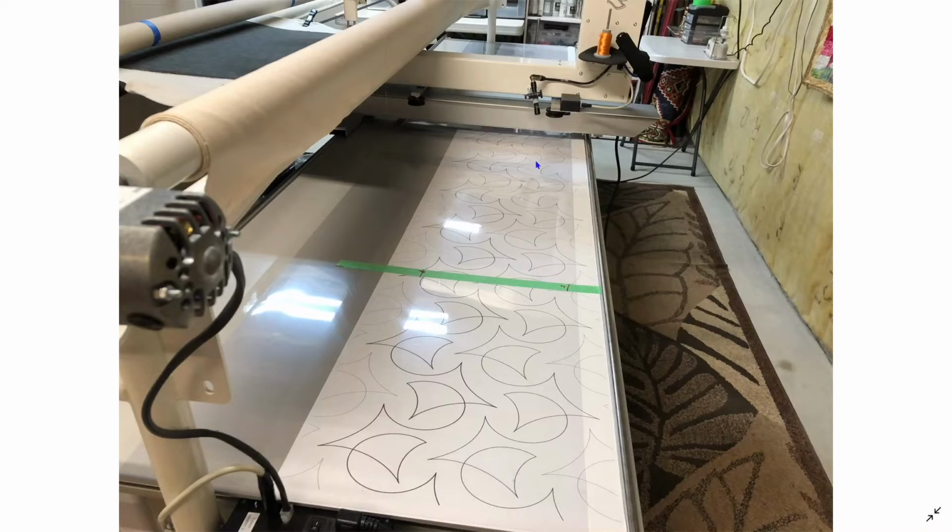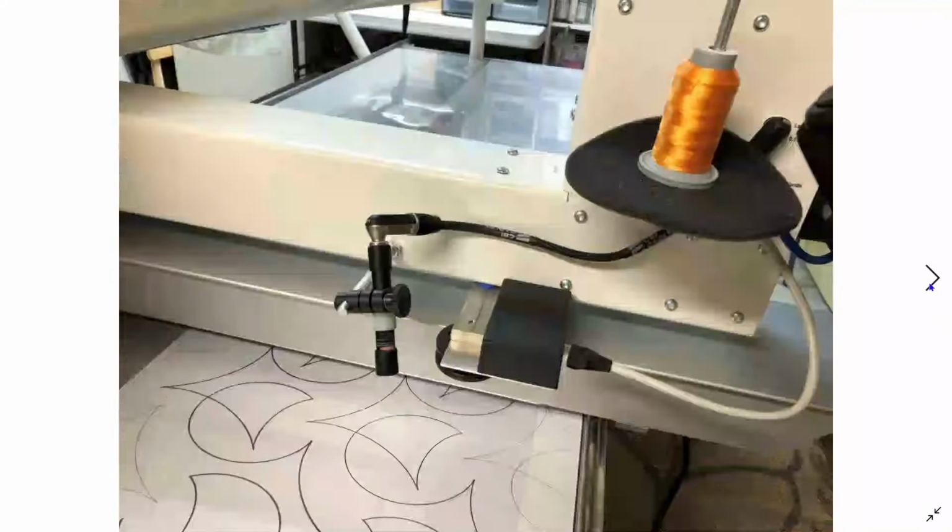There was something here I was going to point out. Oh yeah, over here on this table, this is the little bobbin winder that comes with it. It's electric, and that's where it sits. That's its home. It came with the machine. I think that's all I want to talk about on this slide.